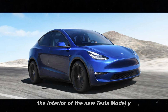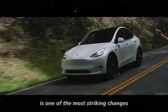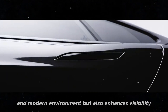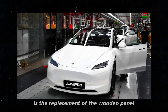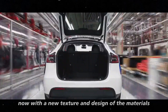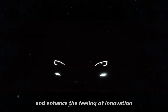The interior of the new Tesla Model Y has received an upgrade that truly impresses in terms of ambience and technology. The addition of RGB ambient lighting along the dashboard is one of the most striking changes — imagine driving at night with the cabin lit by a customizable LED strip you can adjust according to your mood or preferences. Another significant interior change is the replacement of the wooden panel with new materials. The previous wood finish, while stylish, was starting to look dated, and the new texture offers an interior that is both more contemporary and durable.